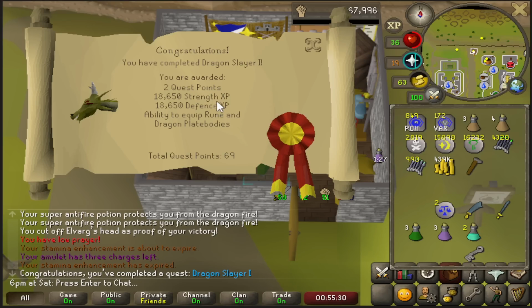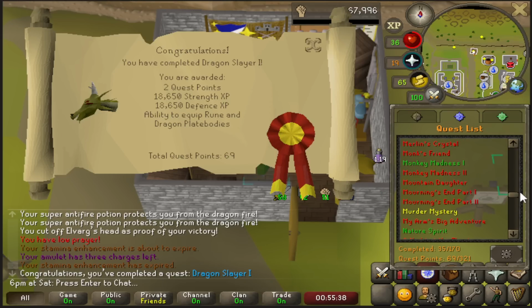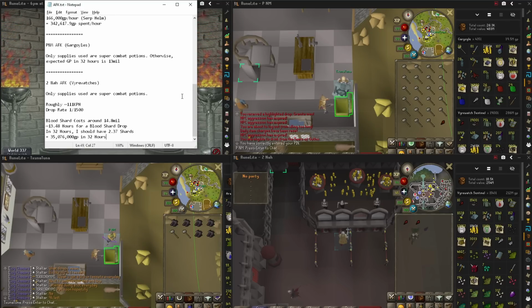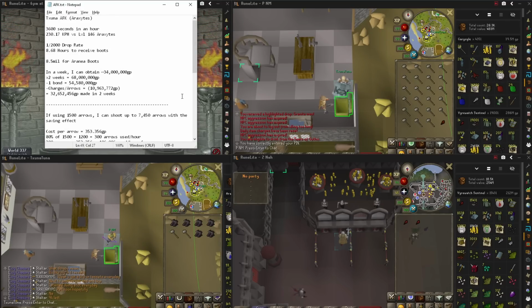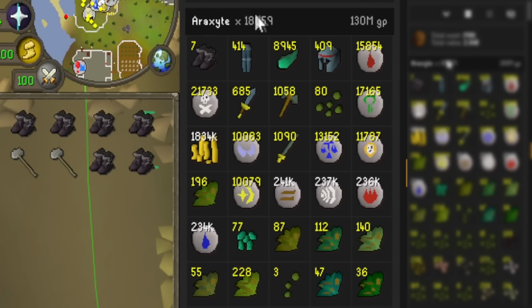Alright, here's another milestone. I completed Dragon Slayer 1, and right before this quest, I actually completed Monkey Madness 1 as well. We are at 11.5 hours of gameplay. My AFK money making week is now over, and this is the week after getting banned from Firewatches. So within this week, for my main account, I got 6 Arania boots and 2 granite mauls.